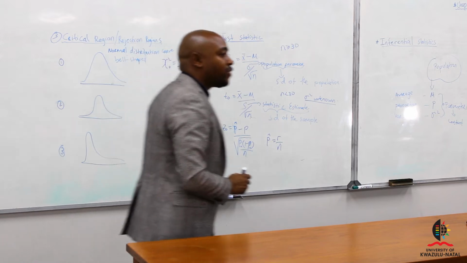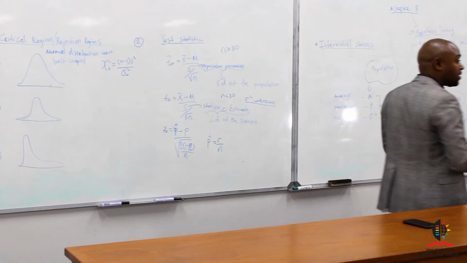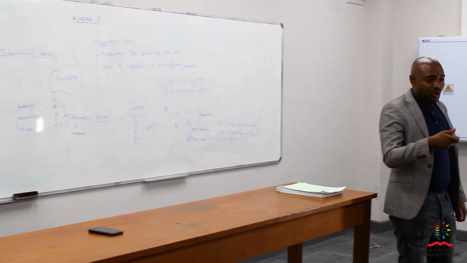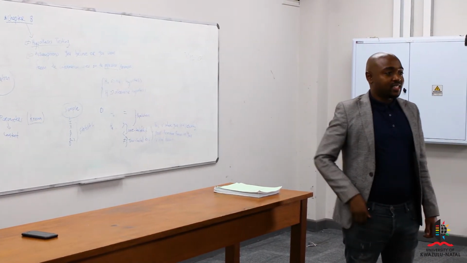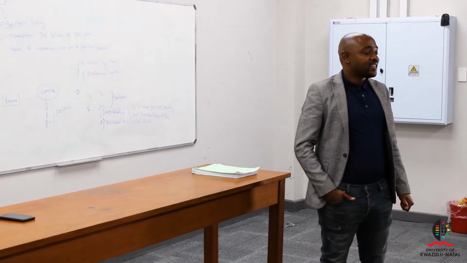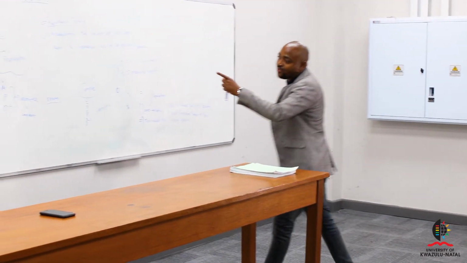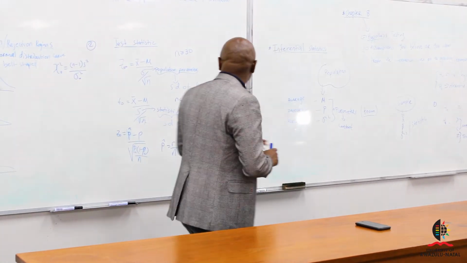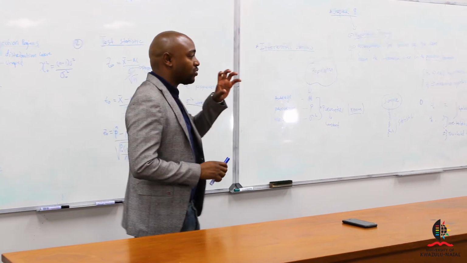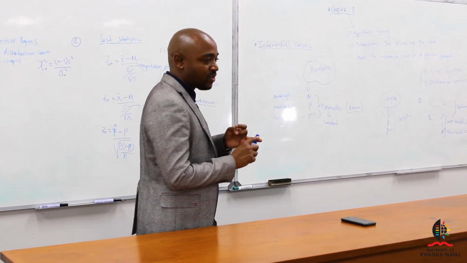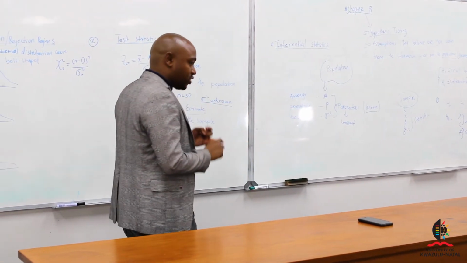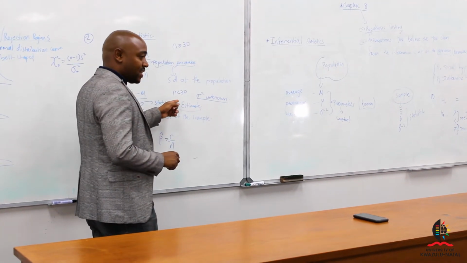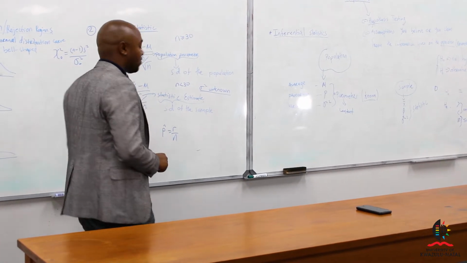Now, the question is, what if your variance is known and n is less than 30? What do you use? Variance is known, but n is less than 30. What do you use? Z, right? Z0, the first one. So you need to understand, if you're given a statement based on hypothesis testing, the first thing you ask yourself is: is the variance known or unknown? If it's known, this guy. If it's unknown and your n is less than 30, this, right?